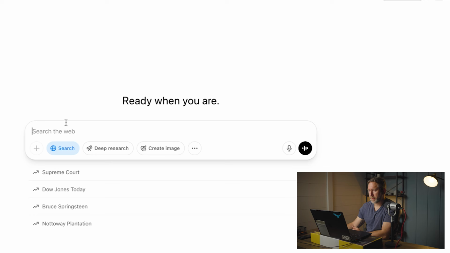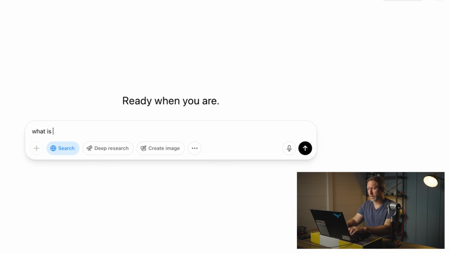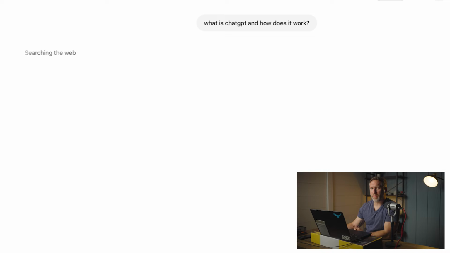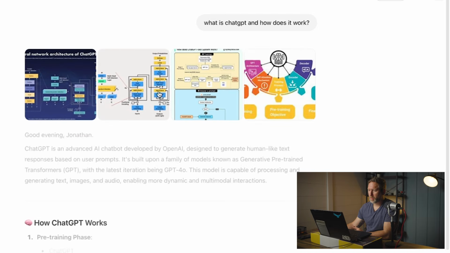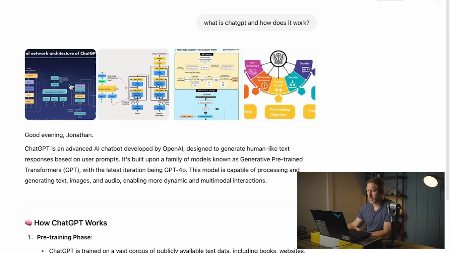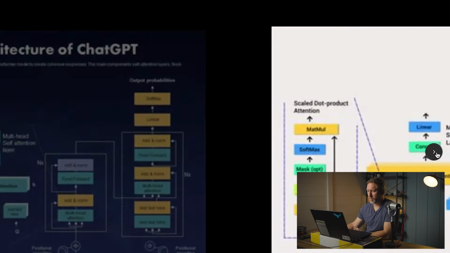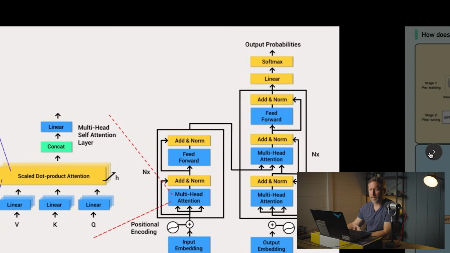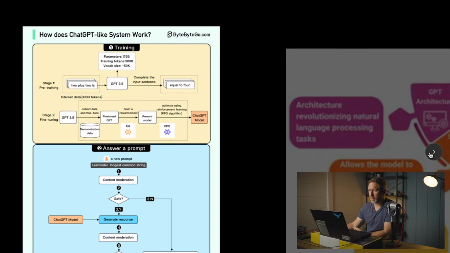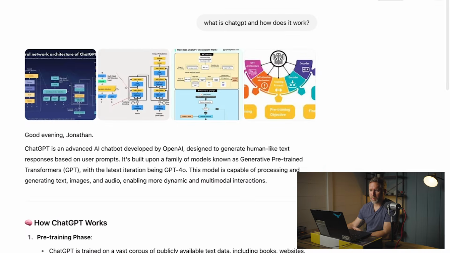There's also these other buttons here, like search. This is sort of like if you go to Google, right? So let's say, for example, I type in what is ChatGPT and how does it work? This is going to give us an interface or some results that are similar to Google search results. You'll see that it says scraping the web. So just like Google search, it's going to give you some images that it pulled from some other search results, right? This is someone else's website. Someone made these. I guess it'd be the equivalent of going to Google Images and finding the images related to specific search results.